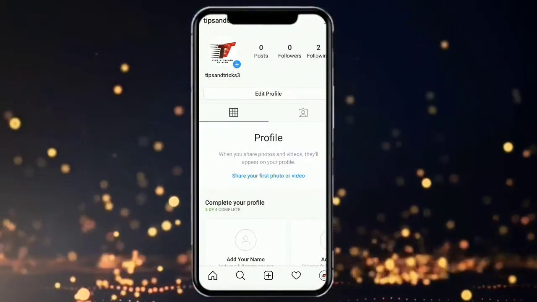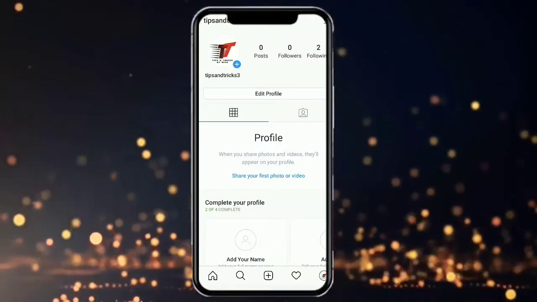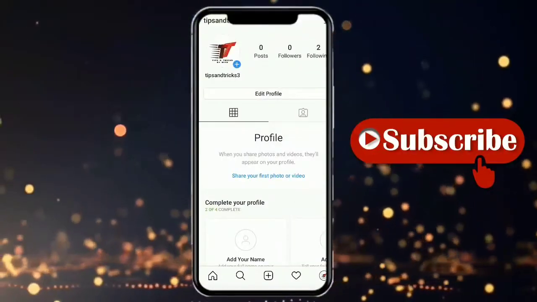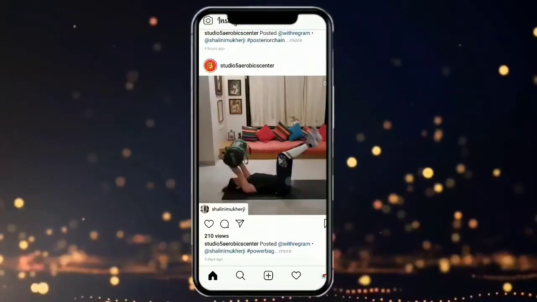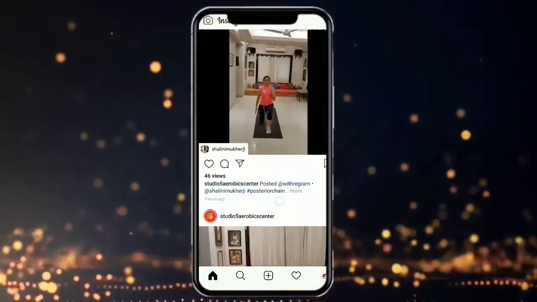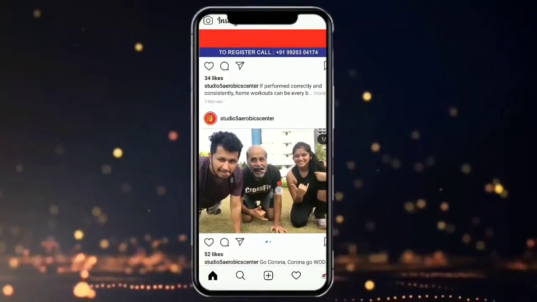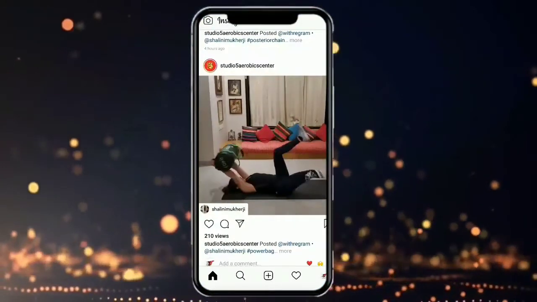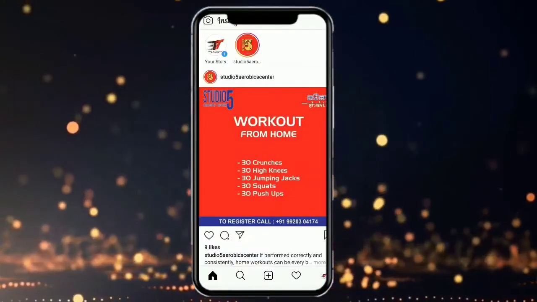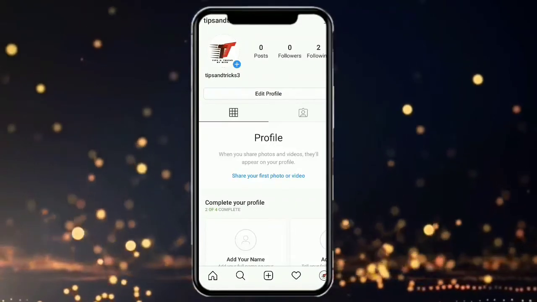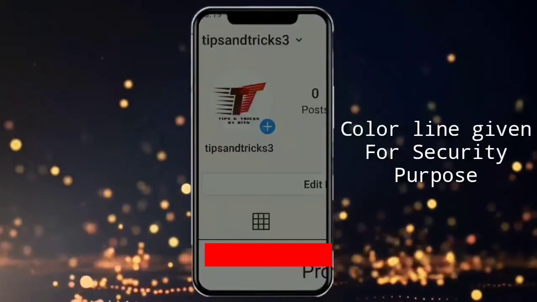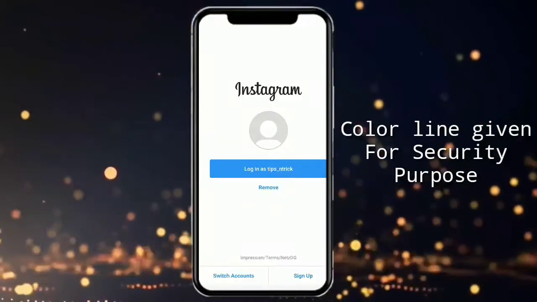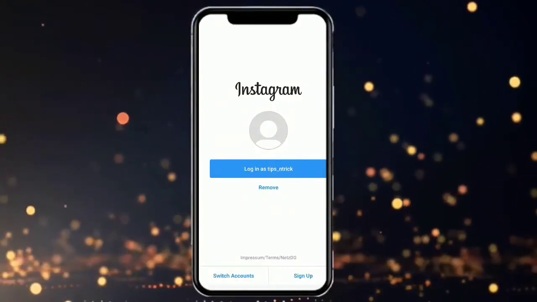First of all, we have to create a fake Instagram account. Or if you want to create more, multiple fake accounts, then it's okay. It's not a big issue. It even becomes helpful for gaining more followers, okay? So first open your Instagram app. After that, you should go to your profile. Then click your username, which is visible at the top of your screen. Then click add an account. After that, click the sign up button.